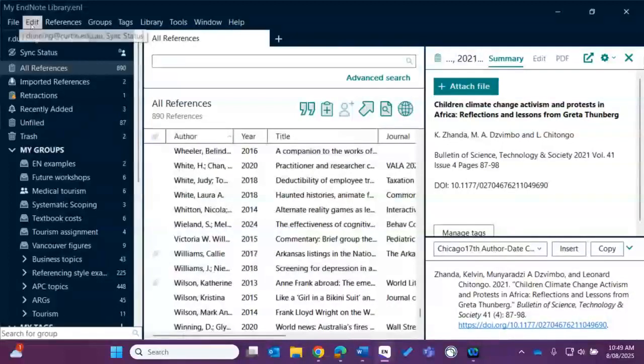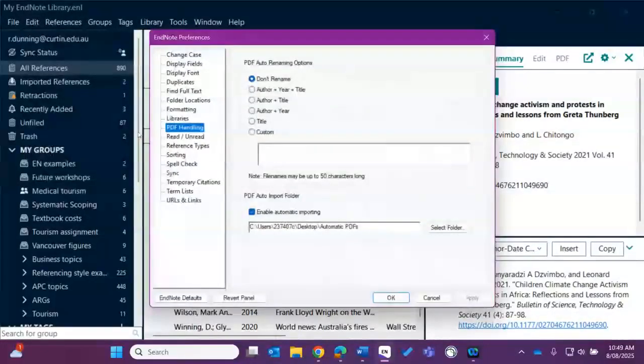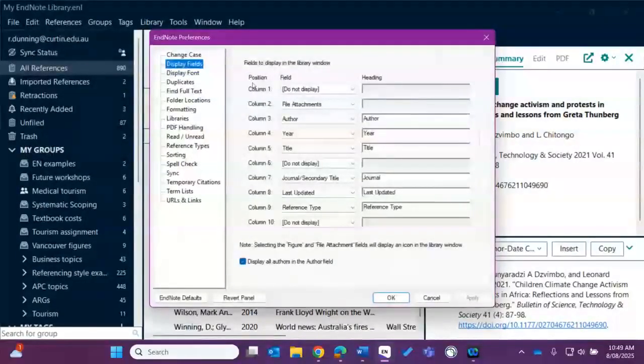I can change this though by going to Edit and Preferences, and under Display Fields, I have up to 10 columns that I can display, and I can change the options here to the particular field that I wanted to include.